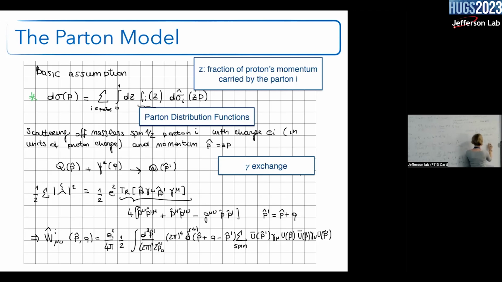So I'm saying that this complicated thing here can be written as the sum over f_i of this thing. Here you have anything, so X is like all the other possible partons. You're also partonizing, if you want, the final state. So all this stuff is simply f_i(z), with p_i equal to zP.